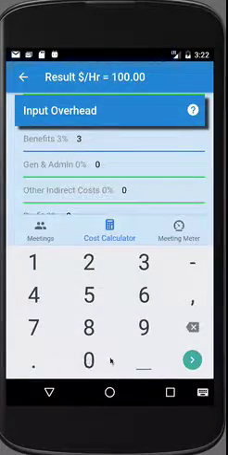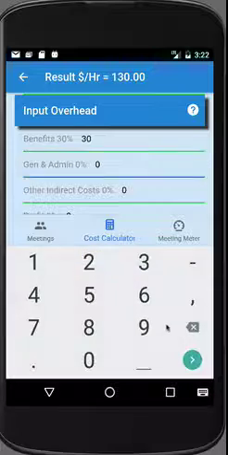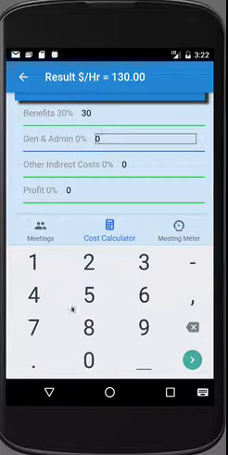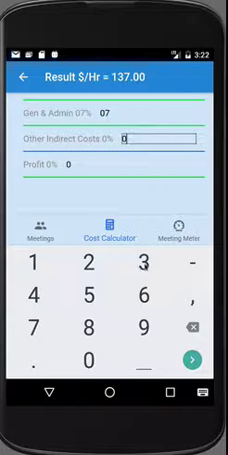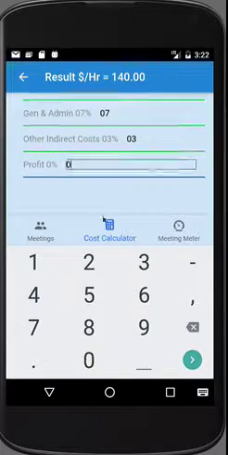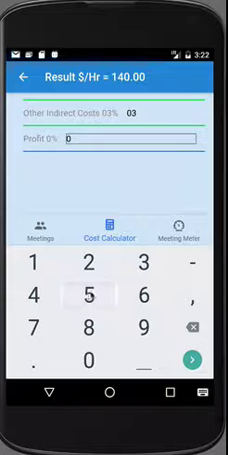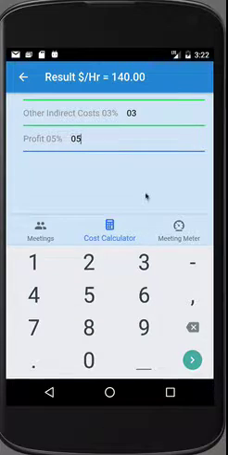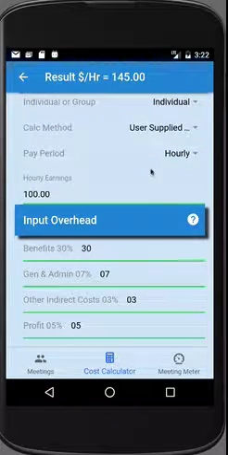We shall fill out some overhead costs to see how it affects the overall dollars per hour. We have entered 30% for benefits, 7% for general and administration, 3% for indirect costs, and 5% for profit. This totals 45% overhead. Thus, $100 per hour results in a cost of $145 per hour.